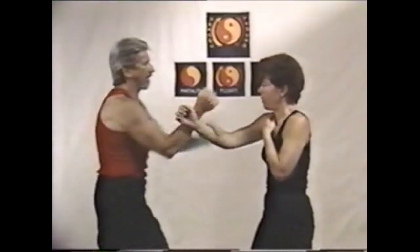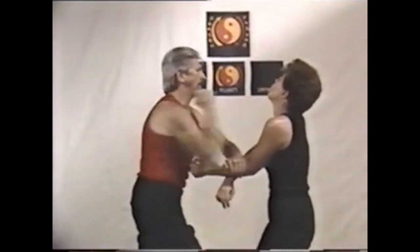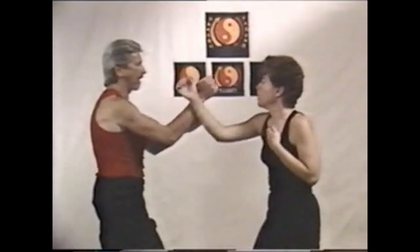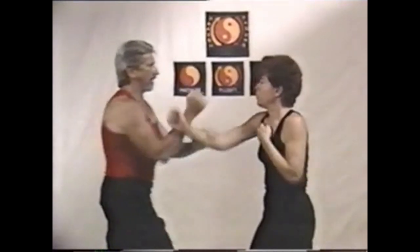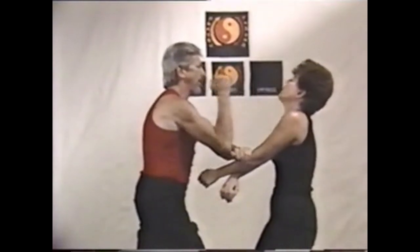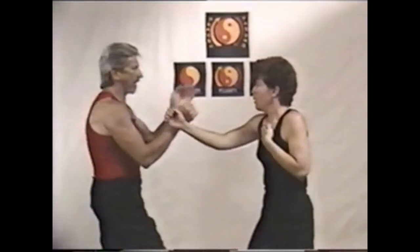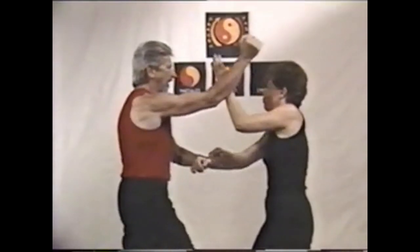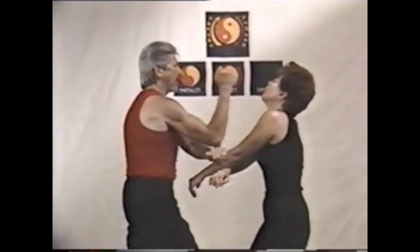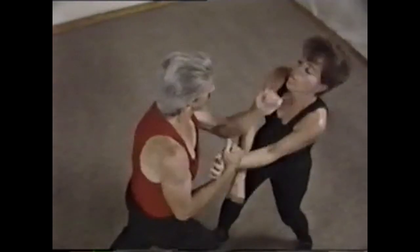When trapping at this level of sensitivity, your partner is a pace setter. At the beginning of energy training of any kind, you and your partners have to complement each other. Only after the movements are fully learned does your partner answer your attack randomly. Power is not what we are looking for here. Speed is not what we are looking for here. Sensitivity is the important factor.